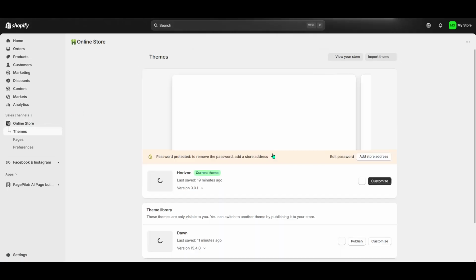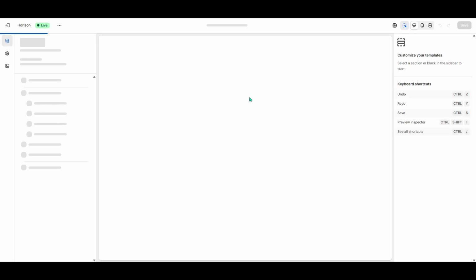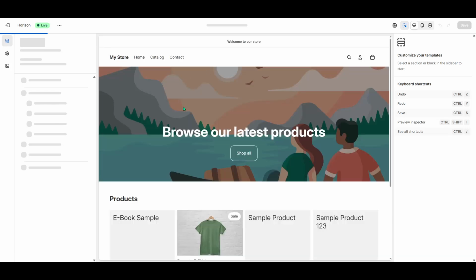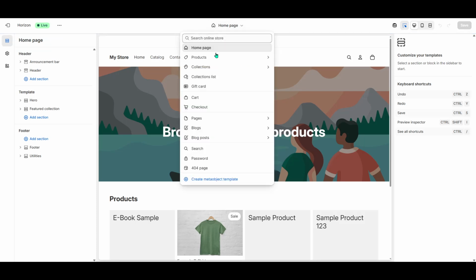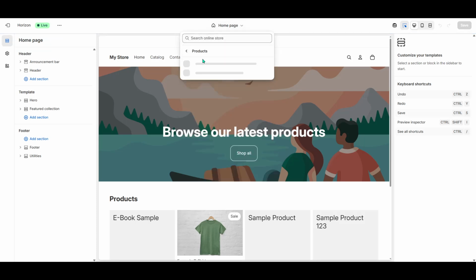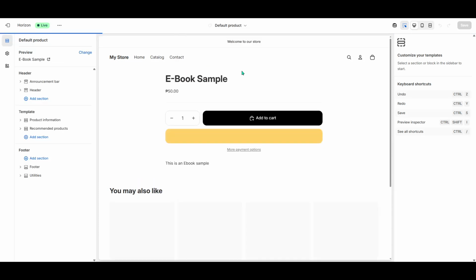To start, we're going to navigate to the site editor. Once you're in there, look towards the top of your screen for the page name. You're going to click on it, and from the drop-down menu that appears, select Products. This is where you'll be able to access all the templates related to your product listings. Find the particular products template you want to work with. That's the one where you'll be resizing the images.